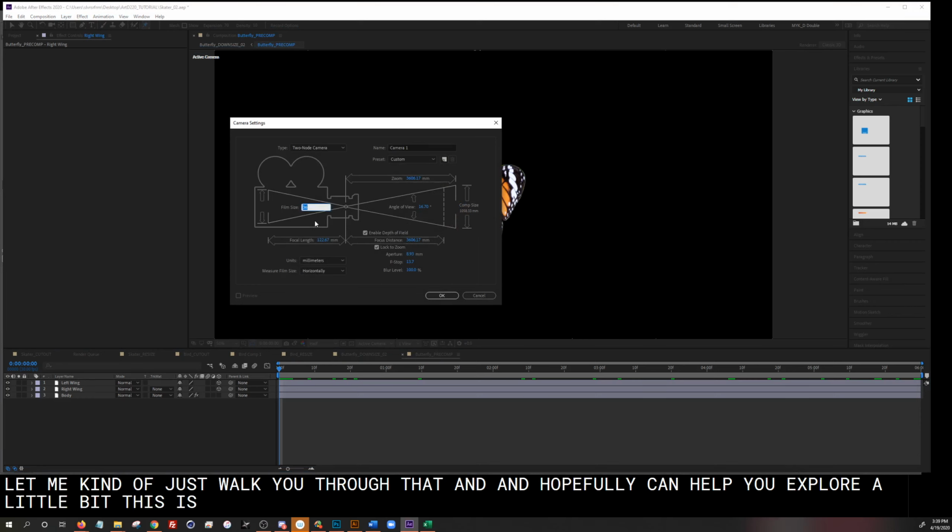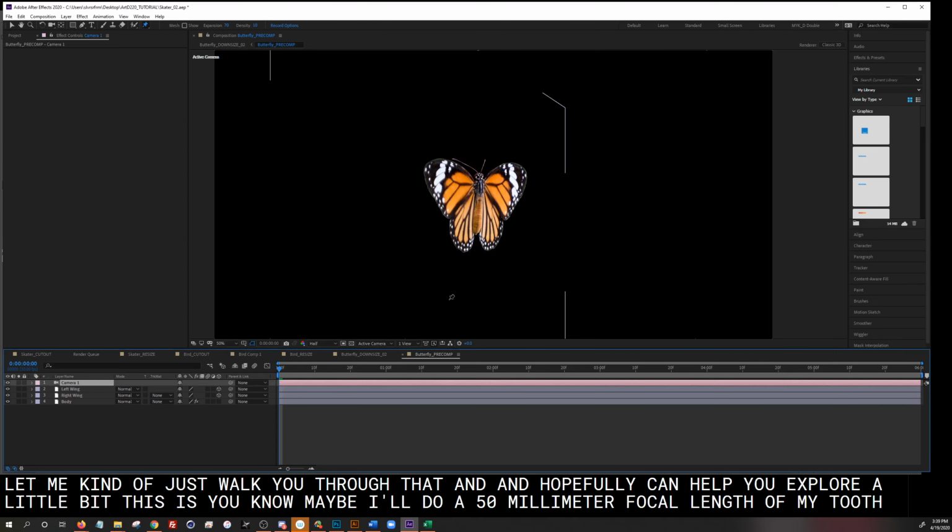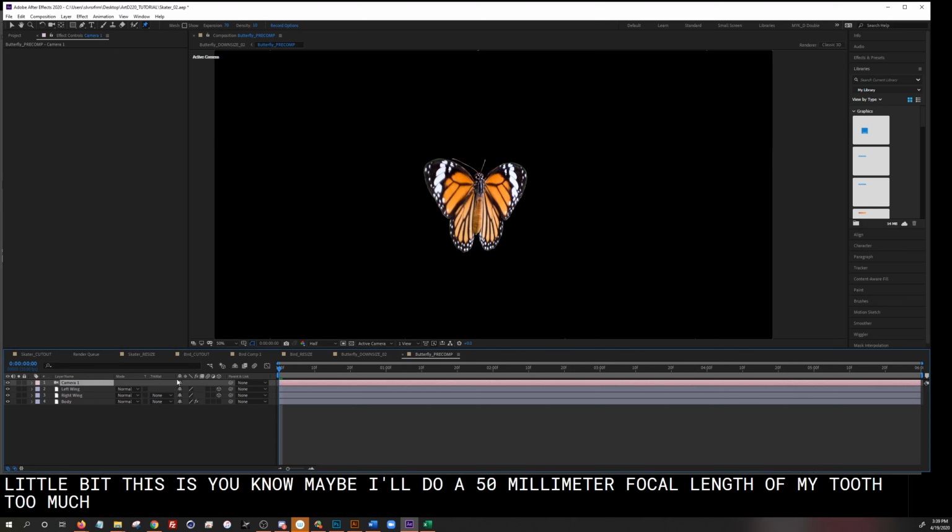Maybe I'll do a 50 millimeter. Focal length 22. That's fine. Great. This looks fine. Don't worry about that too much. So we'll just get a little bit of warping there.